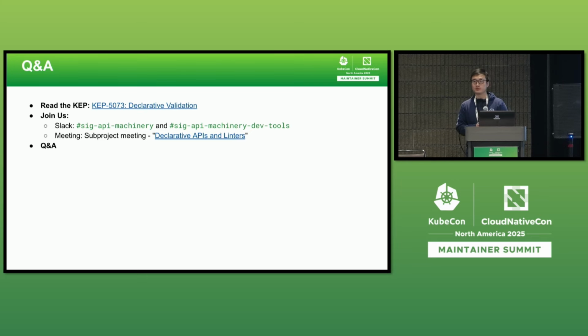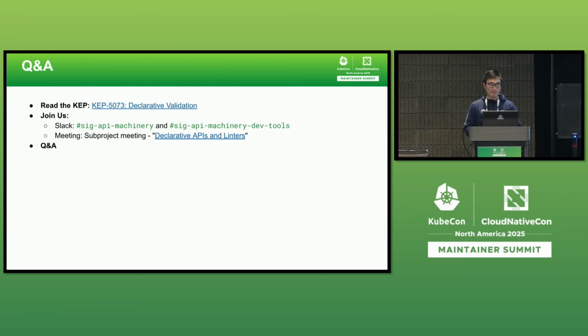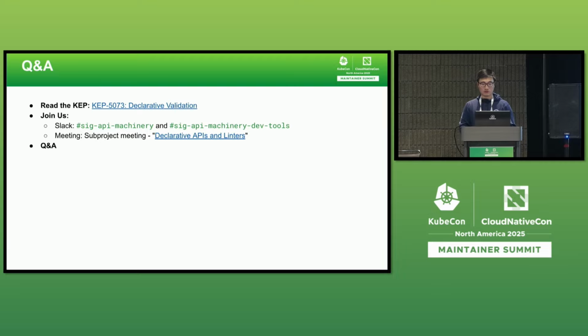Thank you. I want to be clear for everybody who is now chomping at the bit to jump in and help, which I know is all of you. The thing we're most interested in is, if you're writing a new API, whether that's fields in existing types or whole new types, that you do the declarative validation at the same time, so that you can be sure you're writing with the patterns that we are codifying for declarative validation. That way, when you handwrite it, you're not going to do anything surprising and be stuck in that legacy corner where we don't want to be.